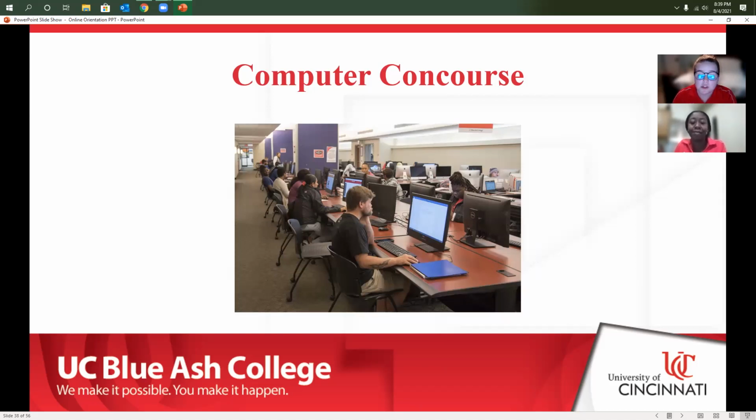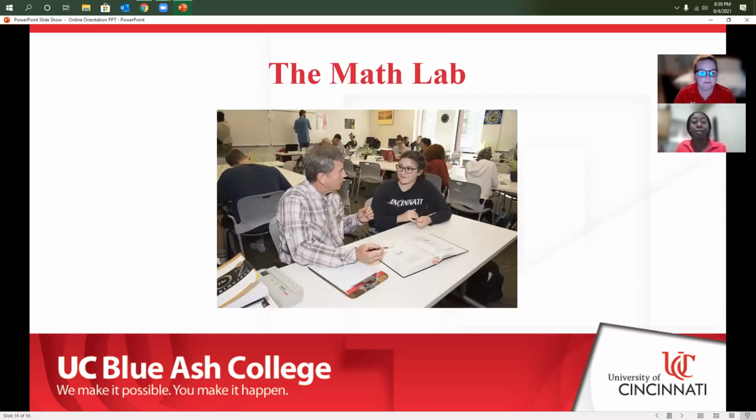As a full-time student, you are also granted access to McAfee antivirus software for free, available to download on up to 5 different devices, as well as Microsoft 365, so Excel spreadsheets, Word documents, all of that good stuff you can access with your school email on up to 5 different devices. So I will go ahead and pass it over to Simi. All right, thank you, Nevaeh.